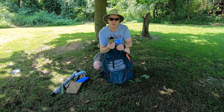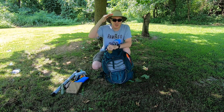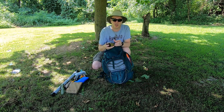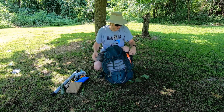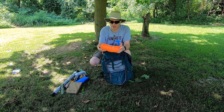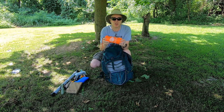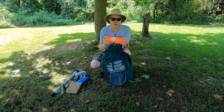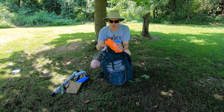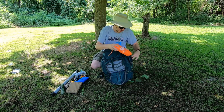On this side, I have a Sea to Summit bug hood — always good to have. I wear a wide-brimmed hat because the bugs don't seem to like to fly underneath it, and if you put the bug hood on it keeps everything completely away from your face. Also here is a cheap poncho I found on Amazon. It's really big — covers me and the pack. I can stretch it out and use it as a shelter too; it's about eight feet long. The grommets aren't very sturdy, so I'd recommend wrapping a rock in it, tying a loop around it, and using that as your support point.